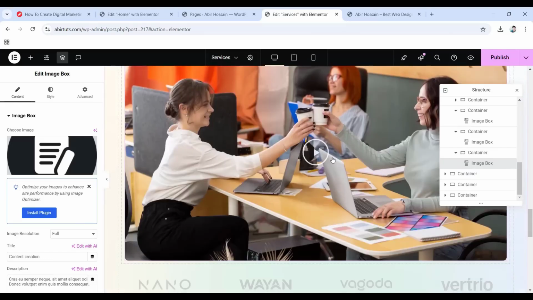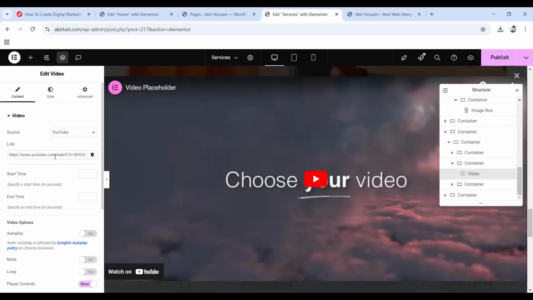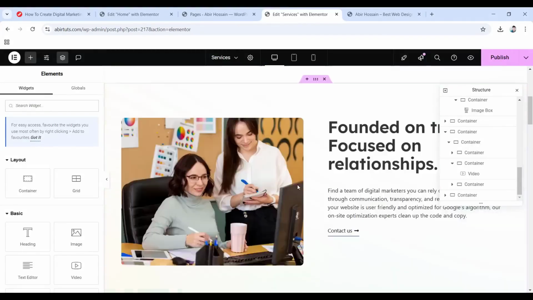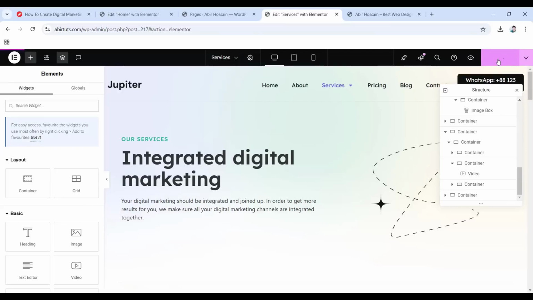And you can also set a video title and a video URL for this video. Currently it's given a placeholder video, but if you click here and give it a link to your own video of your website, or any video in general that you like, then you can show it to your website visitors as well. So let's go back, and now let's finally publish our services page as well. Click on publish. Now let's close this page as well.